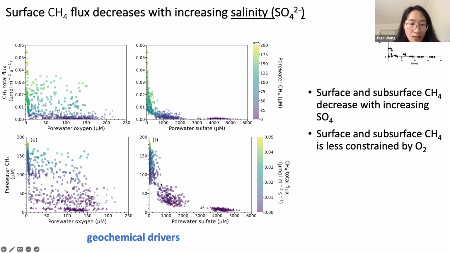So this figure is trying to say that on a large spatial scale, there is a gradient from fresh water to brackish water to salt water, and fresh water can release a much higher methane flux. In a sea level rise scenario, we expect to see methane emission reduced if it's converted to salt marsh.